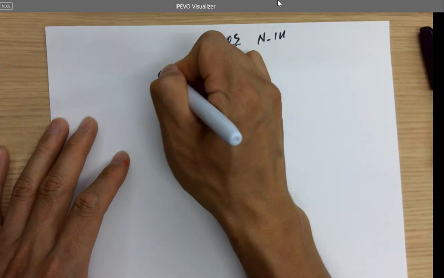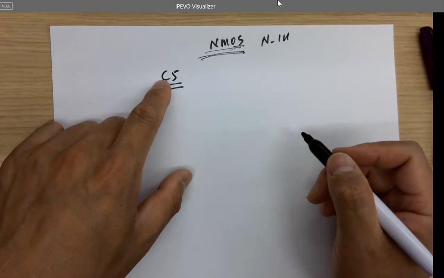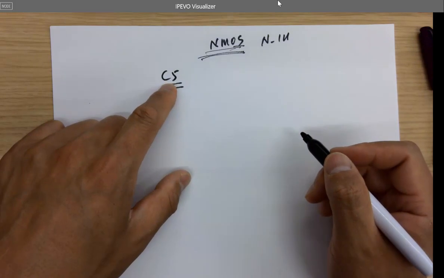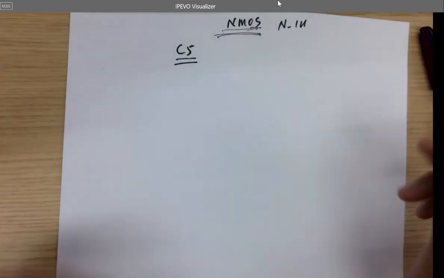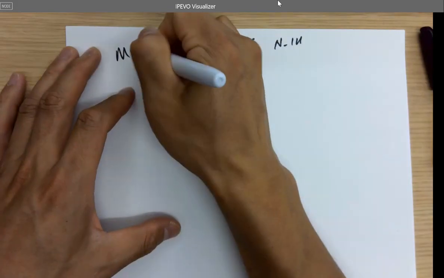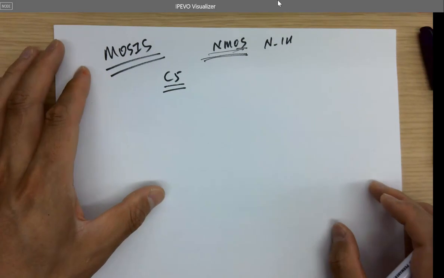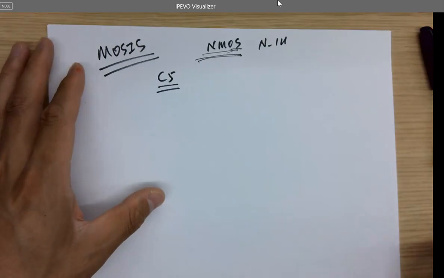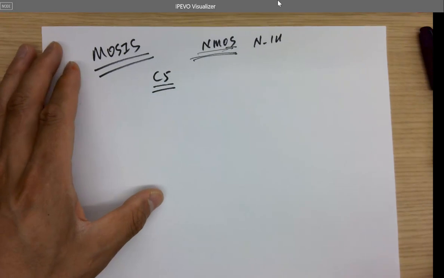So let's see, C5, which is a 500 nanometer technology. It's called C5. C probably stands for CMOS, I'm not really sure. It was a over 50 to 60 years old technology. Used to be free from a company called MOSIS. What type of company is that, MOSIS? It's a service company, but we're not using this company because it's not free anymore.